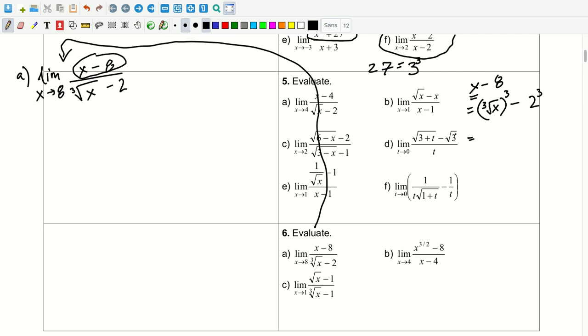Now we know what that's supposed to look like. I probably erased it, so my bad, right? But the way it's going to look in factored form, this is a rule, right? It's going to be a minus b, okay, times, oops, maybe I need more real estate for this. So the top can be rewritten, let me actually do it here, that might make more sense. Limit as x approaches 8, okay, and this is going to be cubed root of x cubed minus 2 cubed. Hopefully you can buy that, right?